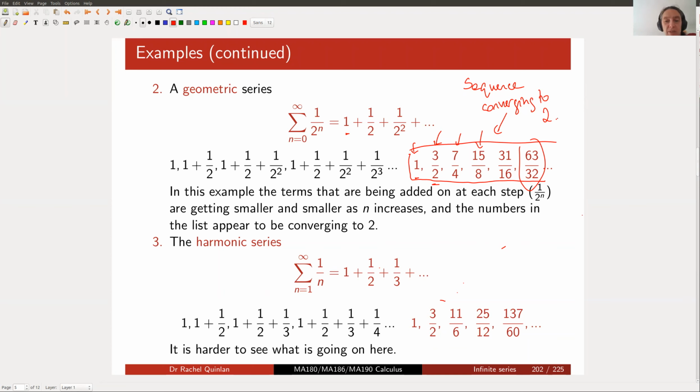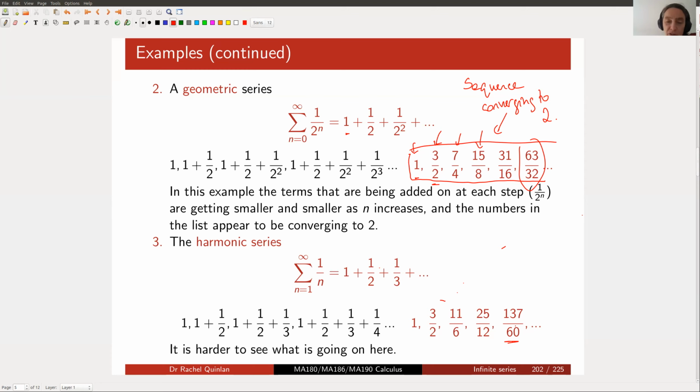Okay, the harmonic series, and we had a look at this earlier in our introduction to chapter 3. What happens here when you start writing down some of the partial sums, I've just written down the first 5 of them, so the fifth one here is 1 plus a half plus a third plus a quarter plus a fifth. There's nothing strikingly obvious here in terms of a pattern. Of course, the denominator in the fifth term here is going to have to be the least common multiple of 2, 3, 4, and 5, which is 60. And so it's not a very neat, very visible pattern like the previous example. And maybe we can't really guess from glancing at that what's happening in the long term.